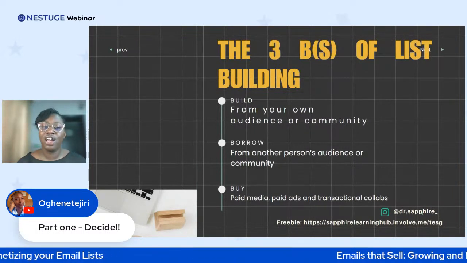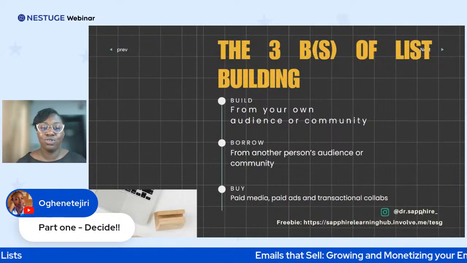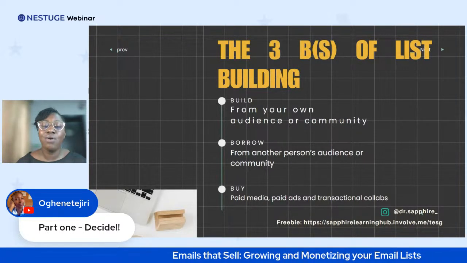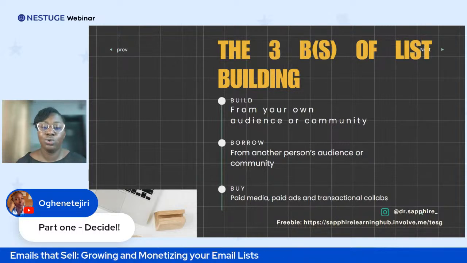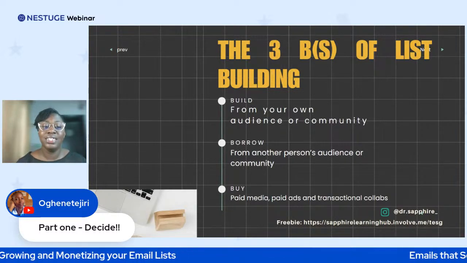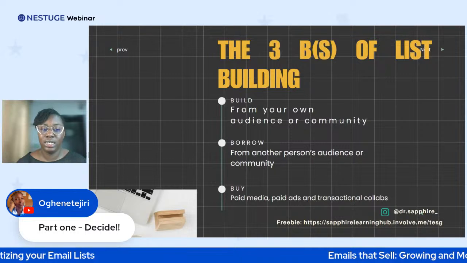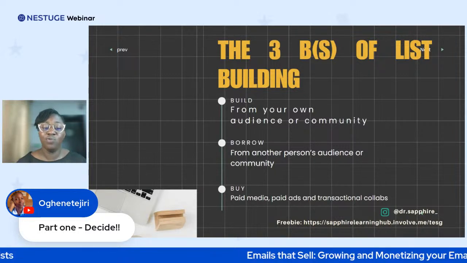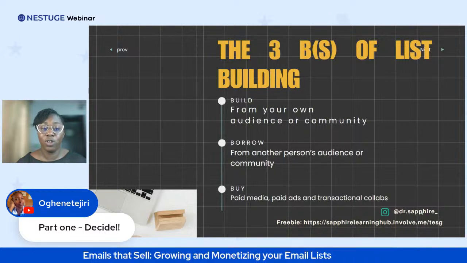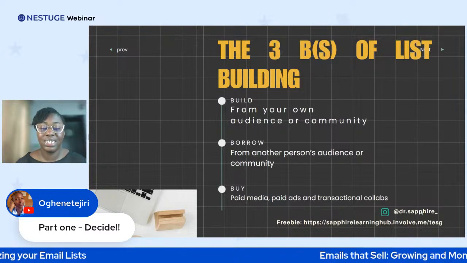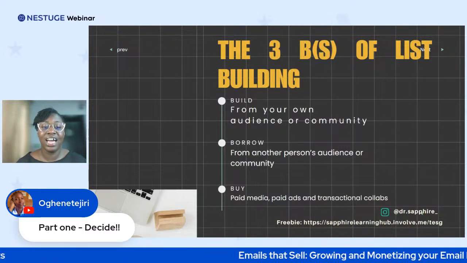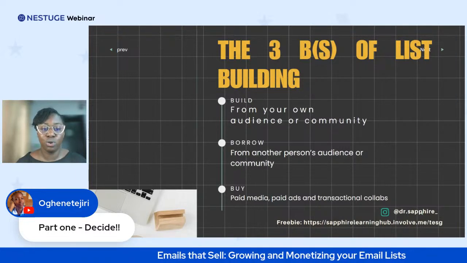Now, what if you don't have an audience, zero followers, you don't even have a LinkedIn account? How can you get people? You want to borrow from another person's audience or community. And this is actually very easy. All you need to do is find a community or somebody, or people, you can make a list, who actually have the audience that you want to attract. Key factor being that they have the audience that you want to attract.